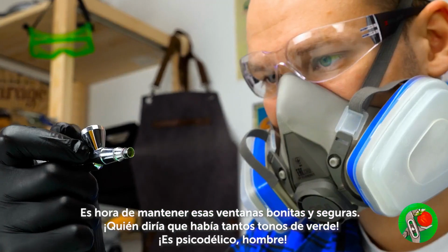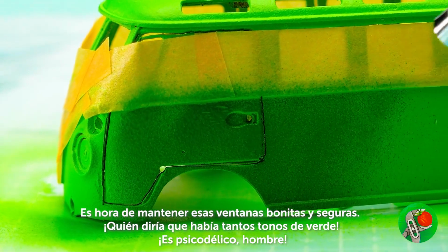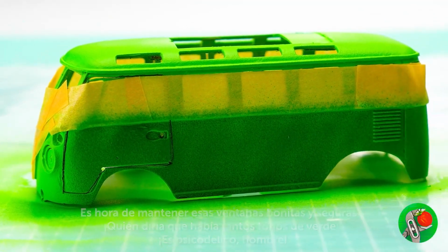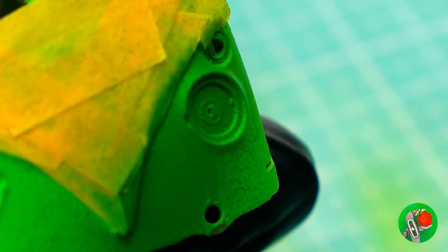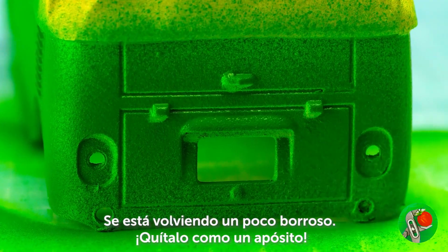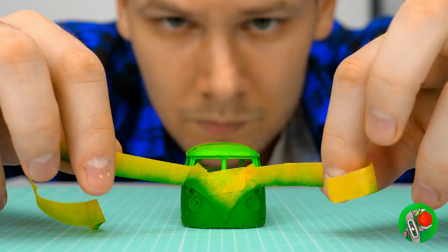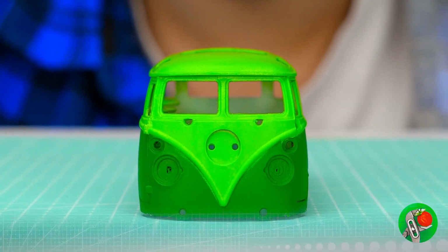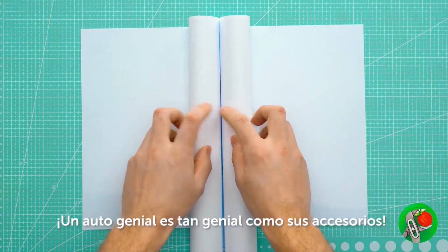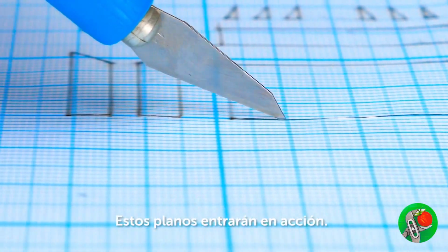Time to keep those windows nice and secure. Who knew there were so many shades of green? Ha! Psychedelic, man! It's kind of getting fuzzy looking. Pull it off quick, like a bandage. A cool car is only as cool as its accessories. These blueprints are going to get into the action.